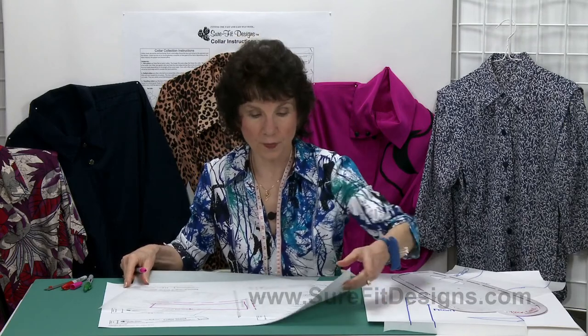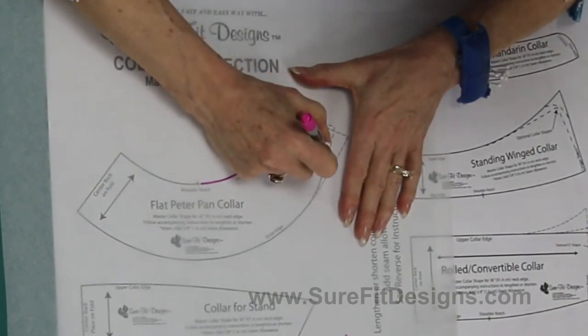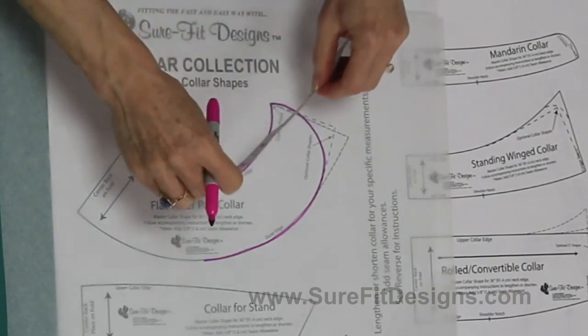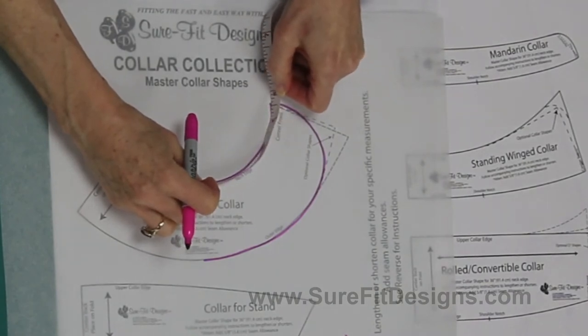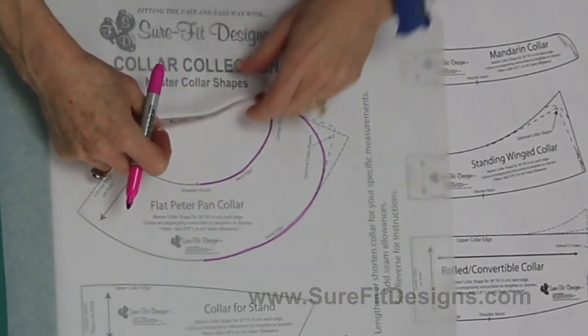All right, all of the collars are that easy to draw off, but I would like to show you just one more, and that's this Peter Pan collar. In this circumstance, this right here is my neck edge, and this lower edge right here is the outer edge or upper edge of the collar. Now, once again, you do need to measure to see what the length of the collar stitching line for the neckline is on the front, and this is 4.5 inches long. Again, for the example, we've said your neckline is 5 inches long.